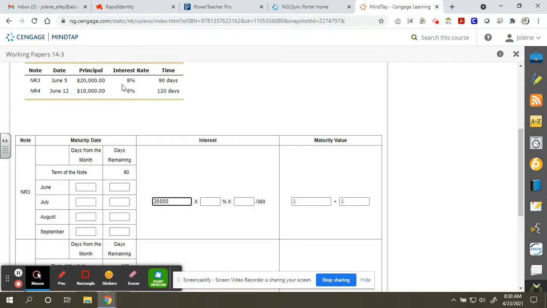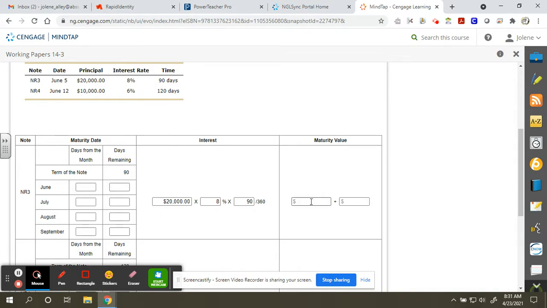It tells us our rate, 8%. That goes in there. It tells us that they only borrowed it for 90 days. 90 days out of a year. Now, because of holidays and stuff like that, we only use 360 days, not 365. But 8% means it's the annual interest rate. So that's for the whole year. But this is only a note that's only for 90 days. So they only have to pay for that 90 days interest, not a full year's interest on this.